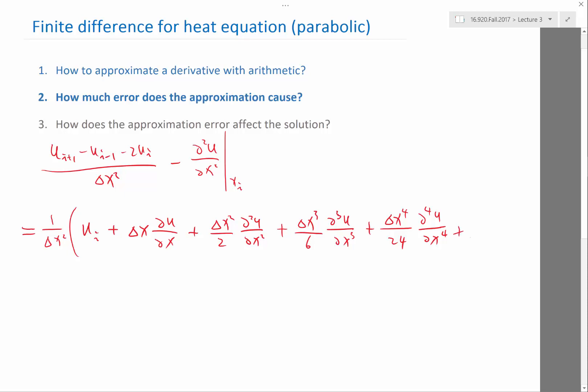All right. So, it can keep going forever, right? Okay. Now, let's figure out the u_{i-1} term. Oh, here is plus. I'm sorry. Yeah, here is plus. Okay. So, plus the u_{i-1} term is also 1 over delta x squared.